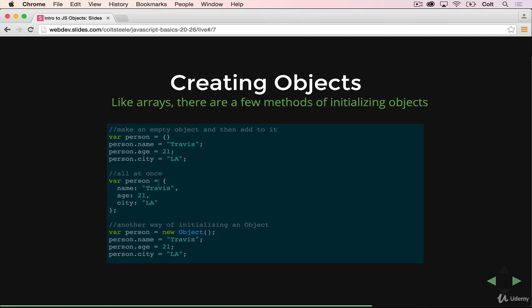So var person equals, and then inside the curly braces, I just write my properties. Name, Travis, age, 21, city, LA. And the last way, which you won't see very often until much later in JavaScript, is that I can use new Object, which is a function just like new Array, that will make us a new object and return it to us as an empty object. And then I can add person.name, person.age, and person.city. So you'll definitely see this syntax and this syntax much more often for now.